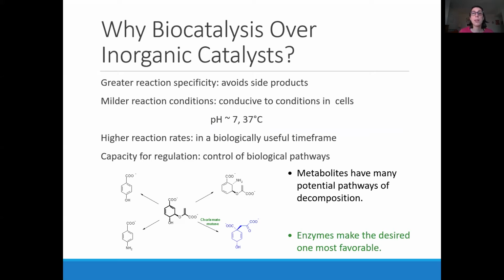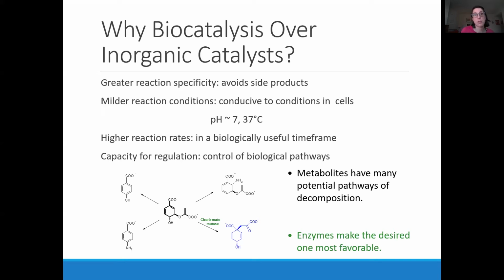So why use an enzyme? Why use a biocatalyst, a catalyst that is biologically made out of a protein, over a catalyst that is inorganic? So we know that there are tons of other catalysts that are inorganic in nature, and you probably have already used some of these in, for example, organic chemistry. So why use a big globular protein as a catalyst instead of, for example, something like molybdenum or graphene? These are all inorganic catalysts.